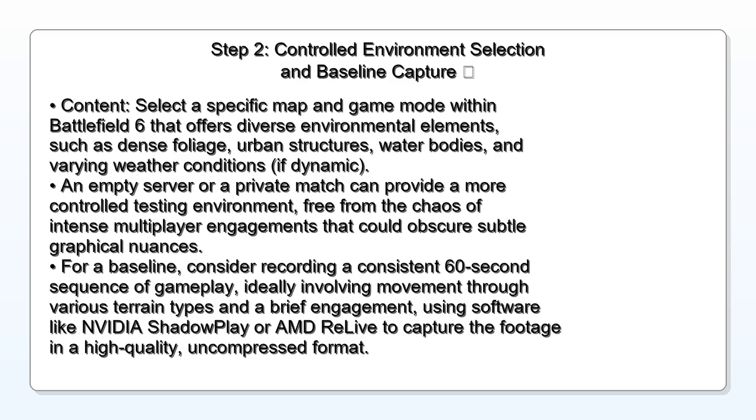If dynamic, an empty server or a private match can provide a more controlled testing environment free from the chaos of intense multiplayer engagements that could obscure subtle graphical nuances. For a baseline, consider recording a consistent 60 second sequence of gameplay, ideally involving movement through various terrain types and a brief engagement, using software like NVIDIA ShadowPlay or ReLive to capture the footage in a high-quality, uncompressed format.